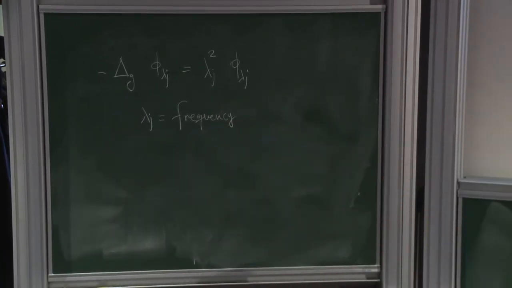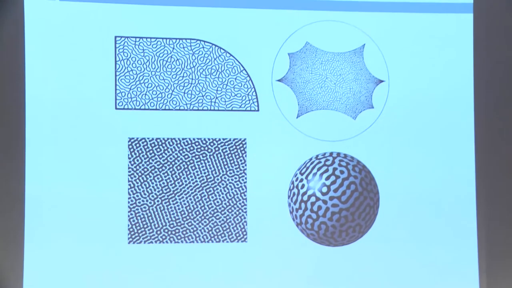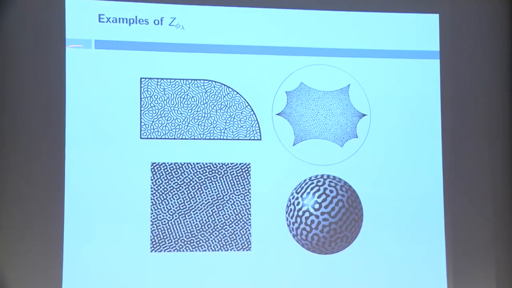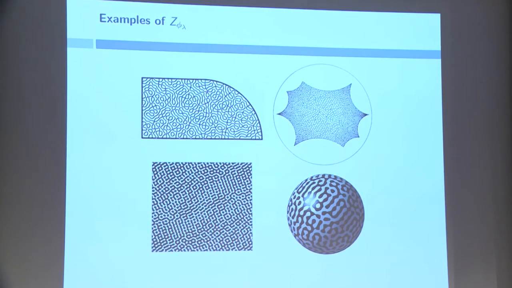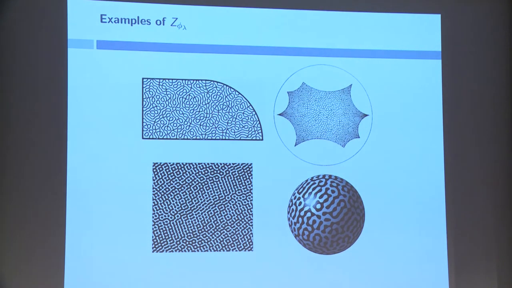Okay. So these are pictures of zero sets on different surfaces, so that you don't only have the picture of what happens with a square. This is a quarter stadium, this is a bitorus. This is a square-tiled torus, and here you have the round sphere. The lines up here are the zero sets of a high-frequency eigenfunction. And in the two bottom pictures, what you see is the complement. So in black, you see where the eigenfunctions take positive values, and in white, you see where the eigenfunctions take negative values. So the zero sets in these bottom pictures is just the lines dividing black from white.